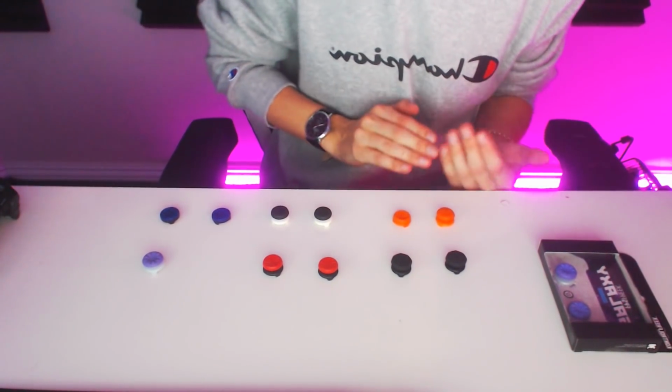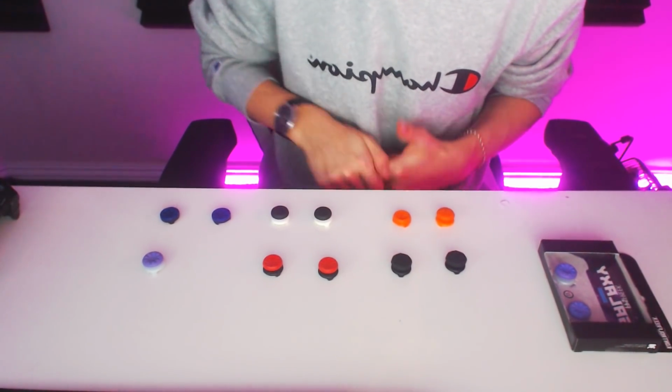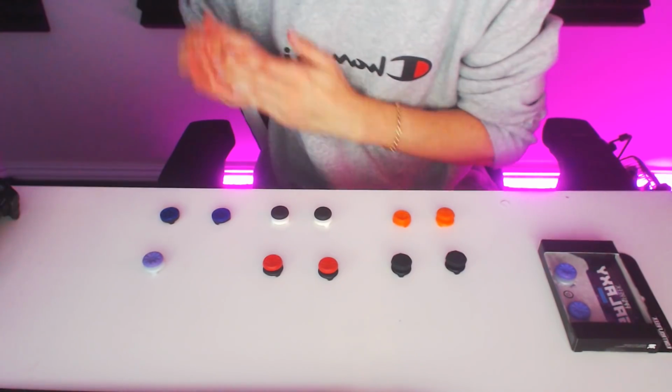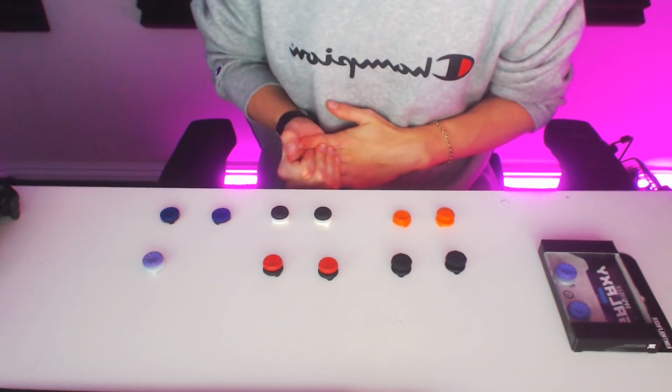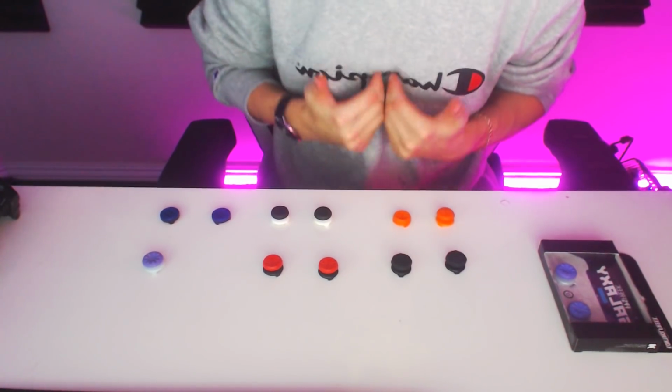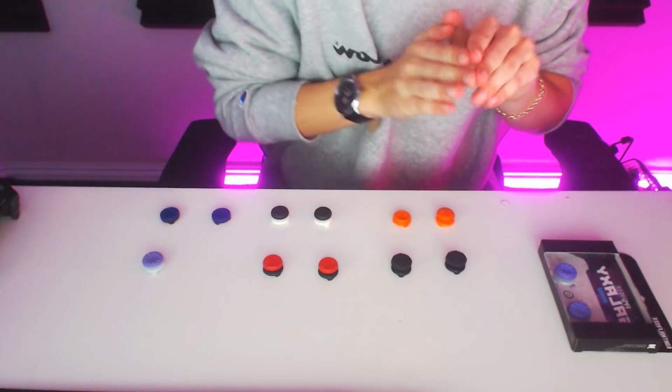So the pros of using high-rise Kontrol Freaks is that you get the extra range of motion, which results in better overall aim and more precise movements. Whereas the low-rise, you do get that, but not in as much effect. Grip does come into account. So me personally, I'm going to stick with my concave Kontrol Freaks, just because I prefer the grip on the Galaxies over something like the Battle Royale.